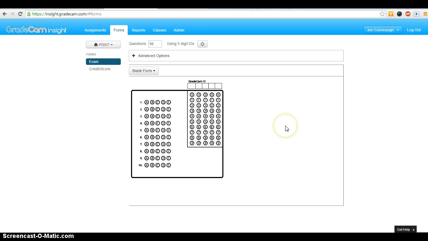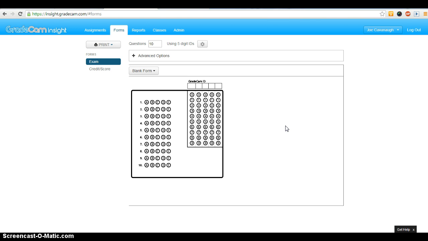What this means is that when you go and scan your form, if GradeCam is about to read something as blank, it's going to ask you first, which will allow you to look at that form and agree that it actually is blank. And if GradeCam is about to read something as having two answers bubbled, it's going to ask you first. Now you might go to that sheet and see that the student drew a big X through one of the answers, so clearly he didn't intend that to be the answer. And you can right there change it to what the student intended.